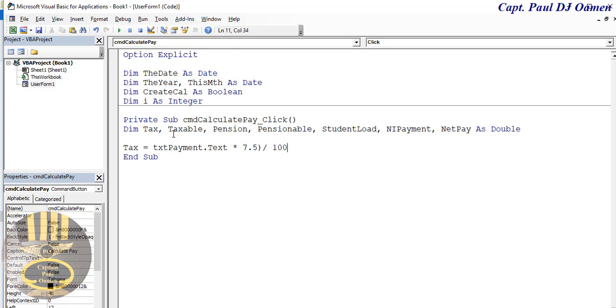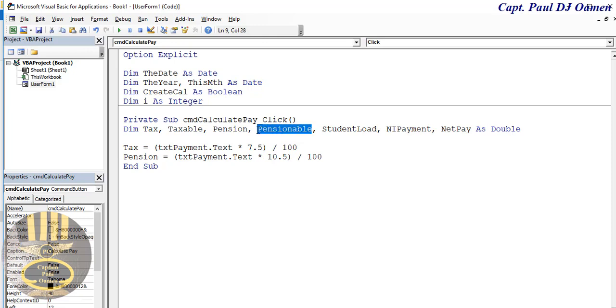Alright, I guess my calculation is right. That is for the tax. Now let's go for the pension. Grab the pension, just paste that underneath here. The pension is going to be almost the same, so happens to be paying a lot more pension, so let's make that about 10.5.